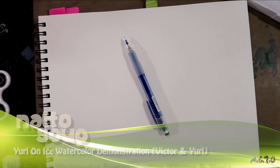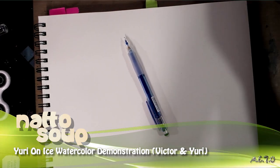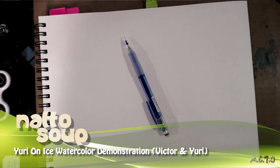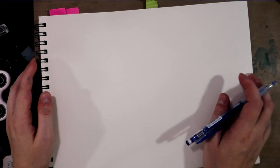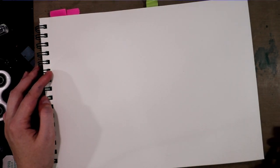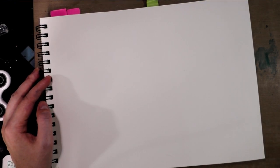Guys, today we're going to do a watercolor tutorial from start to finish. And this is for my Yuri on Ice Victory commission that I got at MTAC 2017. And I'm going to do something a little bit unusual for this channel and start from the sketch onwards. And it's going to be quite a challenge for me because while I used to watch a lot of figure skating as a kid, I haven't watched figure skating in a really long time. So we're going to have fun here.